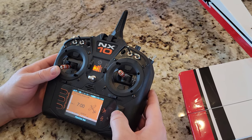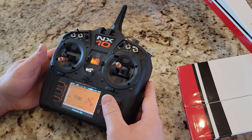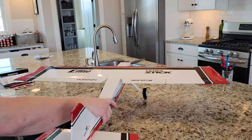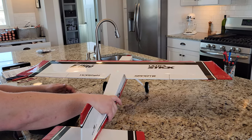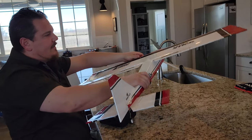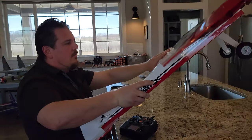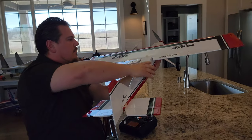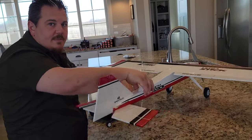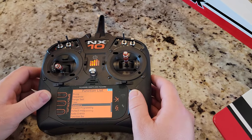So first things first, I wanna make sure we have safe and AS3X figured out, okay? So obviously AS3X should be defaulted on, so throttle cuts off. Holy cow, that's a lot of power. Throttle cuts on, it's working, and I can see it. Okay, now I'm using my right knob to see if it goes up or down. It doesn't, okay? So what I wanna do is I wanna scroll down here to forward programming.